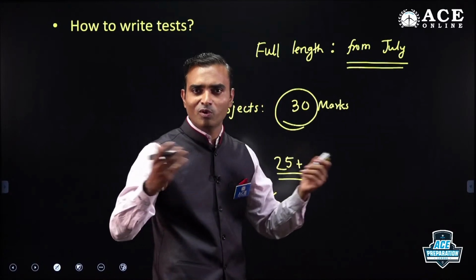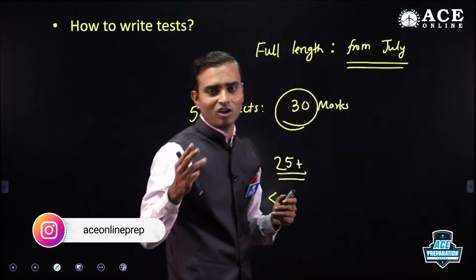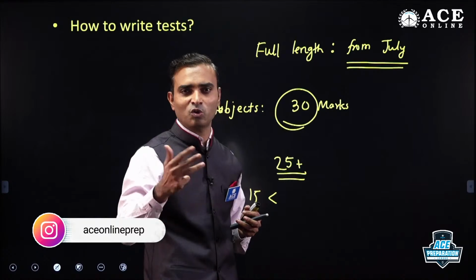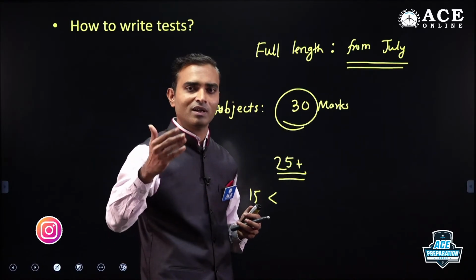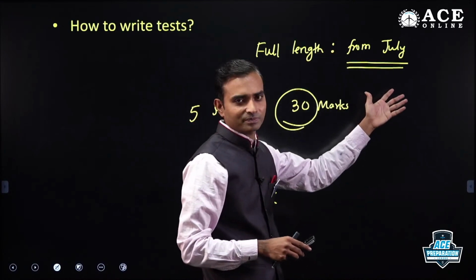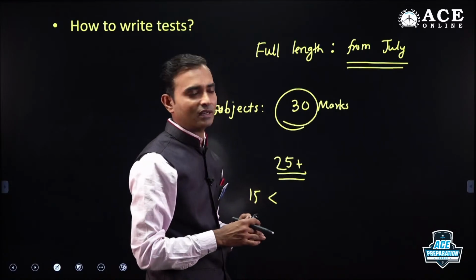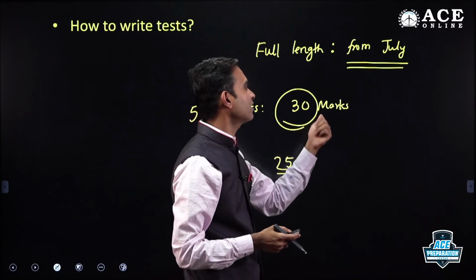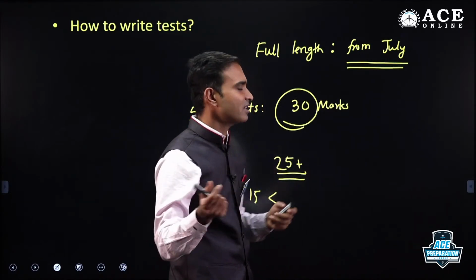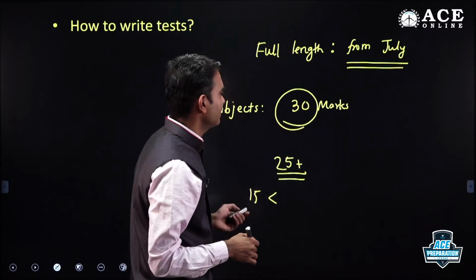Initially you can keep a little bit more gap also. Like in July you can give only one paper. Then in August you can give one paper. In September you increase the number of papers, 2 or 3 papers you give. In October again you increase. So gradually you should keep on increasing the number of papers. But you should not wait too late to start the test series. Starting the test series in December and January will be very late.